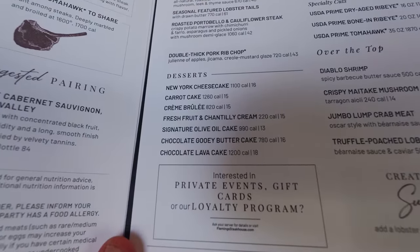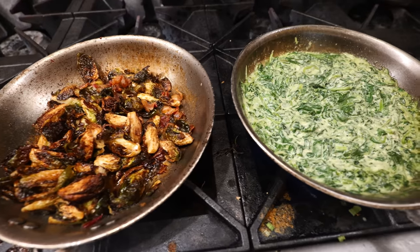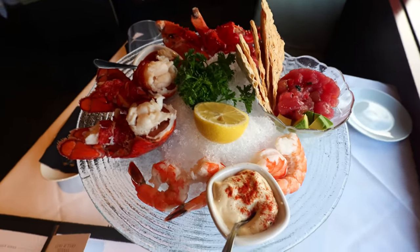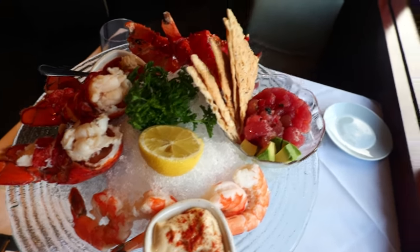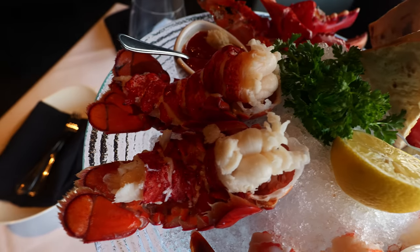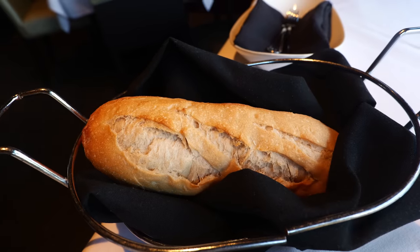And you cannot forget about the desserts. I never thought I would be back here in a Fleming's steakhouse kitchen. I love coming to American steakhouse kitchens in general because all the food looks so fantastic. Right here are the 1600-degree ovens that produce all the magical tasting steaks — juicy on the outside, crispy on top, the perfect American steak. And yikes, it is so hot. I can feel it right on my shoulder. This one is their $88 chilled seafood tower. They've got ahi tuna poke, shrimp cocktail, lobster tail, and lobster claws too.